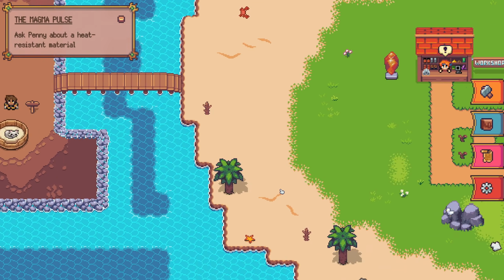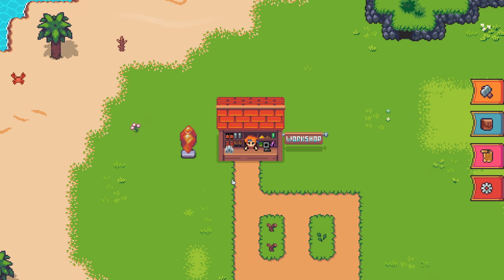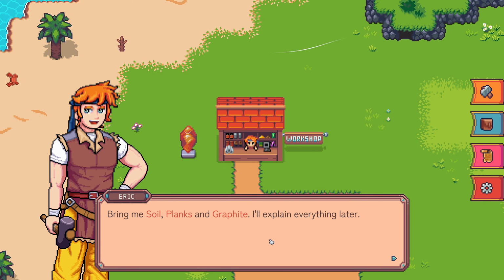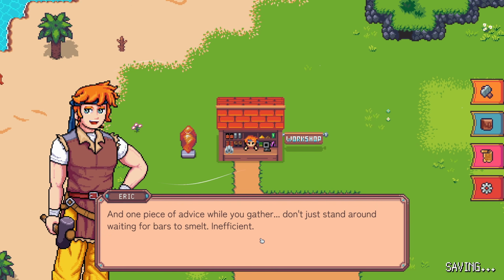Before that, we stop by at Eric's. He seems pleased with our efforts and introduces us to the SunCraft crystal. To activate the crystal, we need soil, planks, and graphite. A hint on the material Penny will introduce us to, I suppose.